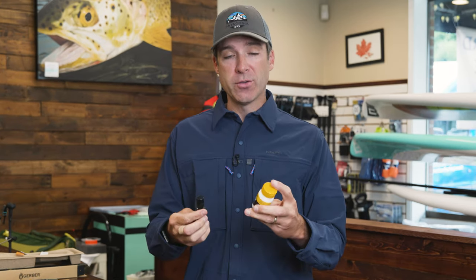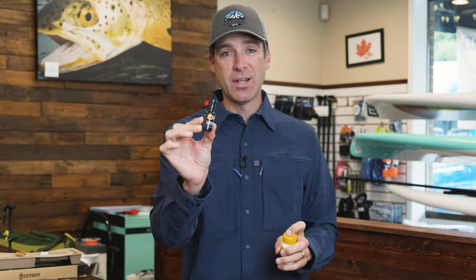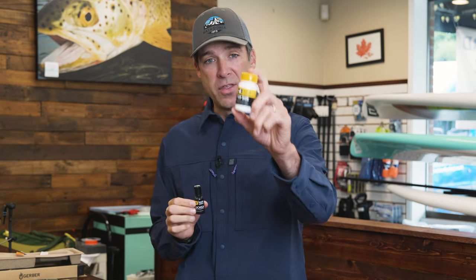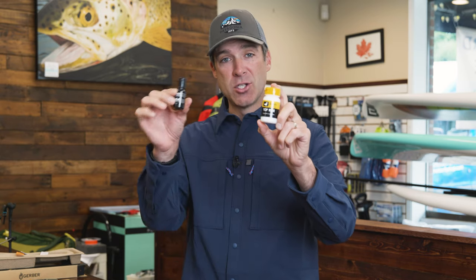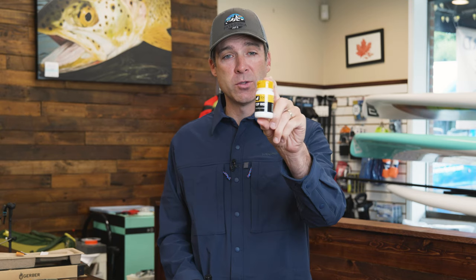Let's jump back to trout fishing to talk about some essentials. If you're trout fishing, you need two different types of floatant. This is a gel-based floatant that is great on CDC flies and helps your fly float — the key is you always put this on the fly when it's dry, and once you've applied it, you do not reapply. This powder is great once the fly has been gelled and after you've fished it and need to refloat it — you hit it with the powder. So you apply gel once, but you can use the powder multiple times.